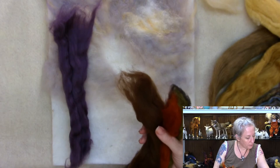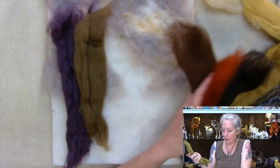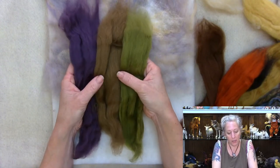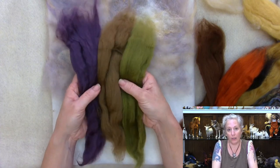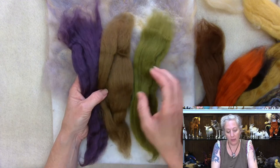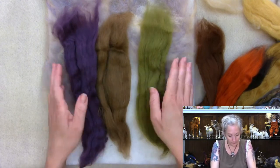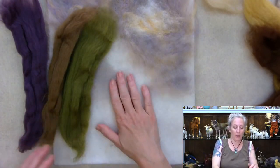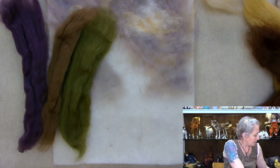I used currant, nut, and olive, I believe. So again, these colors will sort of neutralize each other, but it will be warmer. It will definitely be warmer because now we've moved towards brown and green from gray and the complement to purple, which is yellow. So this will have a slightly different tone, which we want, because what we have here, I need to get one of these more accessible.